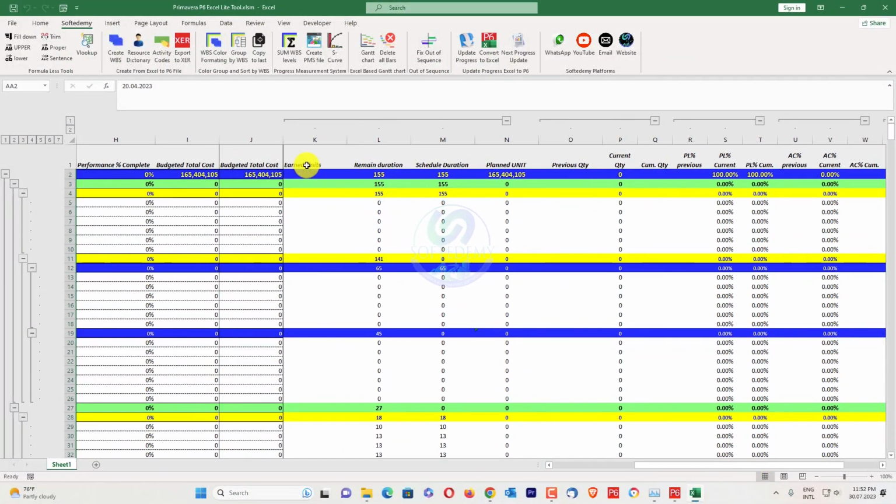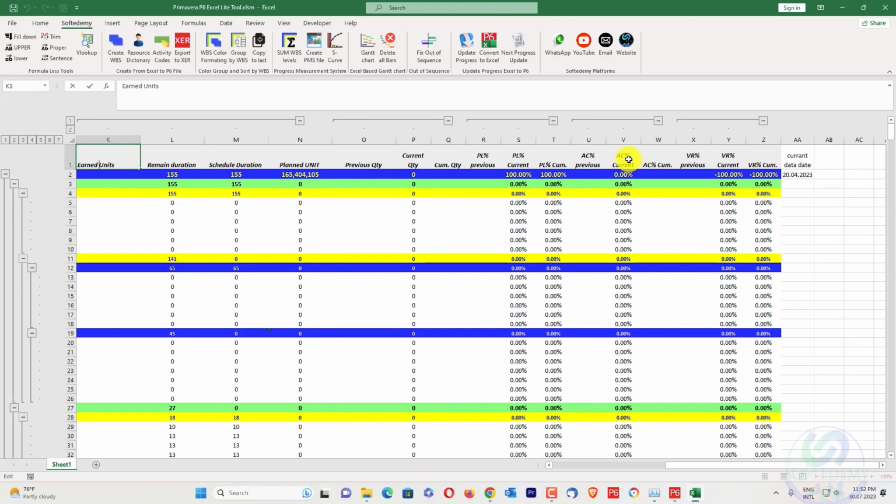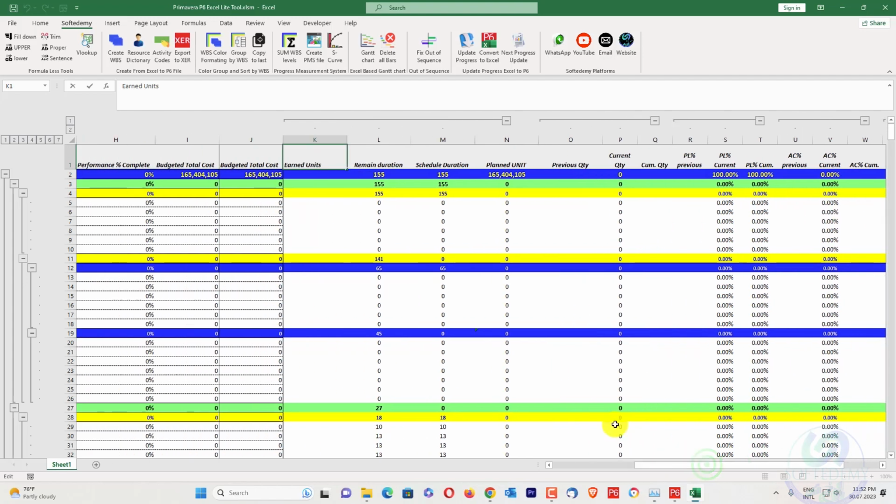Earned units mean earned value cost here. You can also see planned percent, current and cumulative. Planned percent is scheduled percent complete, and actual cost or actual cumulative units are your performance percent. You can say duration percent or unit percent are physical. There is no cumulative on the top of the WBS. And if you want to make a sum in the total of earned value, you need to add a sum from the bottom at each WBS level.